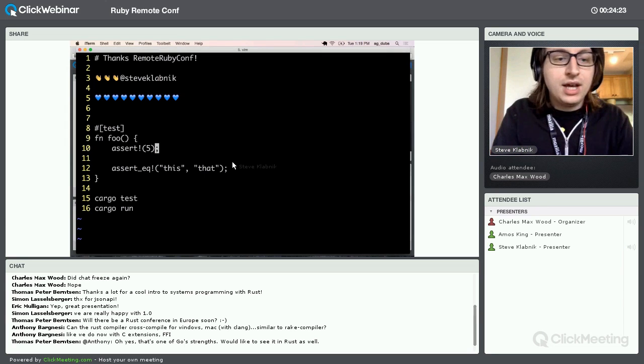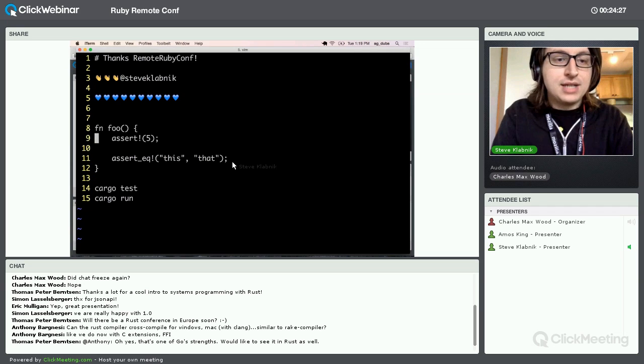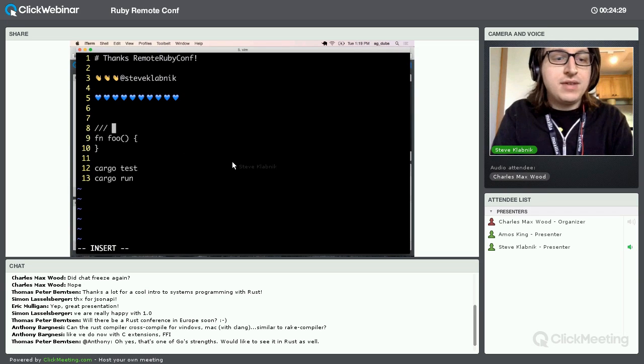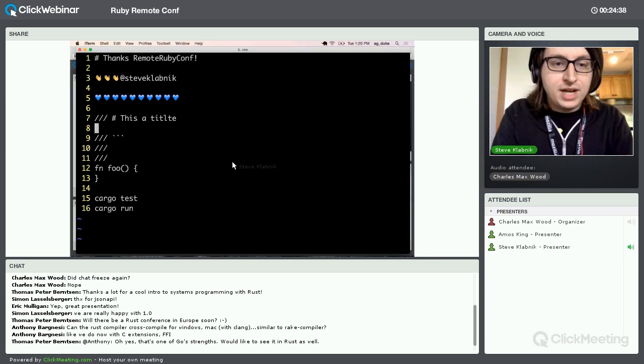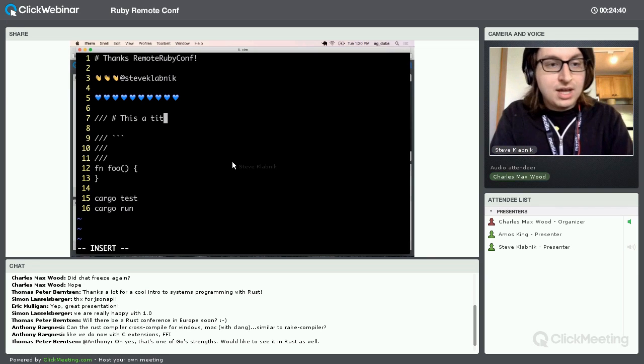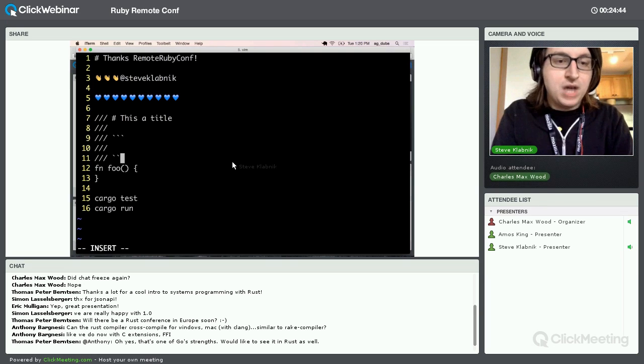One other really cool thing is documentation. Let's say this is a regular function, and we use three slashes for a doc comment in Rust. We support Markdown in docs. You can say, this is a title, and we support the triple backticks thing for code samples.